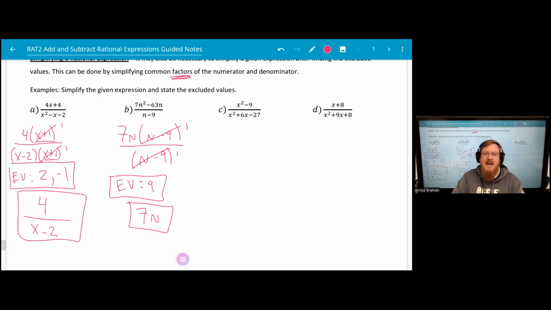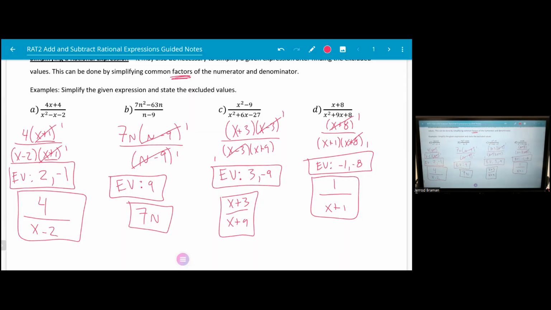All right, with that said, go ahead and give letters C and D a shot, and I will come back and we'll check the work together. All right, as we return, I want to highlight a couple of things in here. For letter C, just remember that's a difference of two squares. x squared minus 9 gives me x plus 3 times x minus 3. Or you can think of it as what multiplies to -9 but adds to 0. Well, +3 and -3. Just as a reminder, before you simplify, you have to find the excluded values, right? Our excluded values are -9 and 3, not just -9. If we would have simplified first, we would have missed that other excluded value. So make sure you've taken care of that.